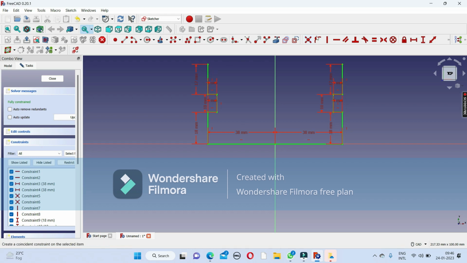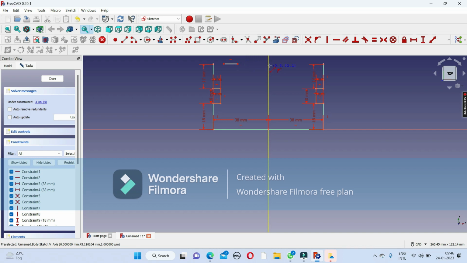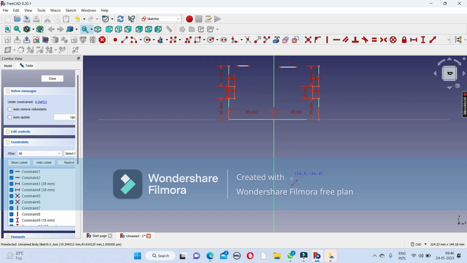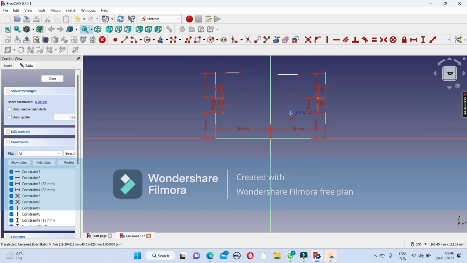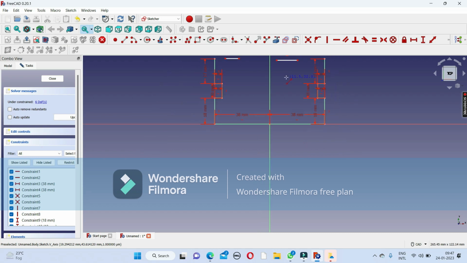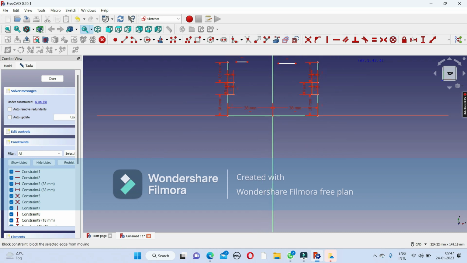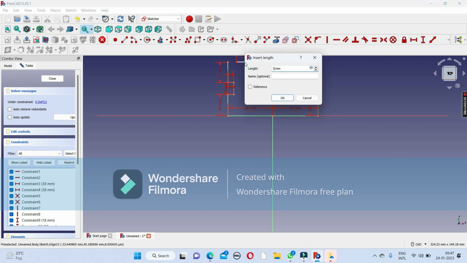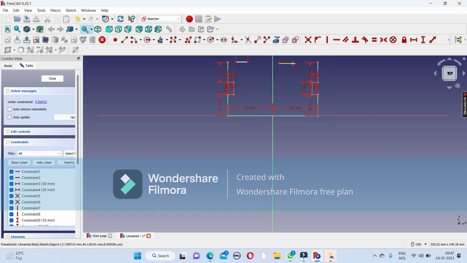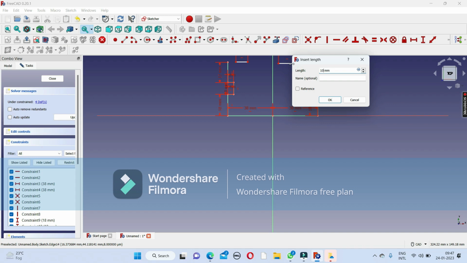Let's take one more horizontal line here. Let's take here horizontal line here, that both sides should be 10 mm. One line here we have. Okay, here also one more line here. Okay, what should be, it should be up 10 mm, make it 10 mm. First of all make it 10 mm, both sides it should be 10 mm.